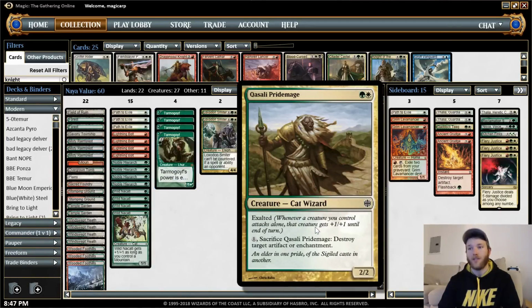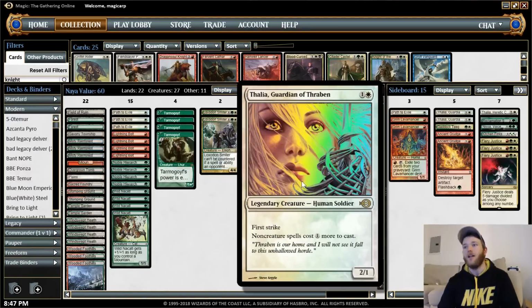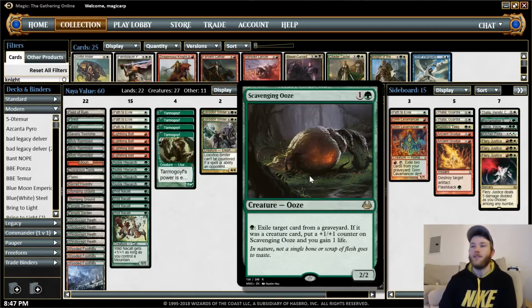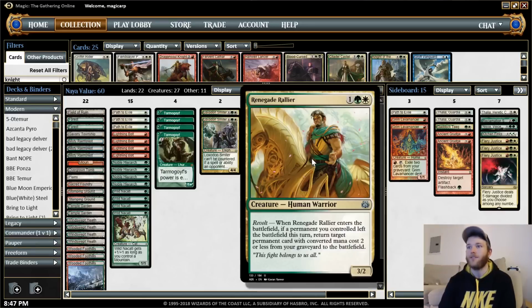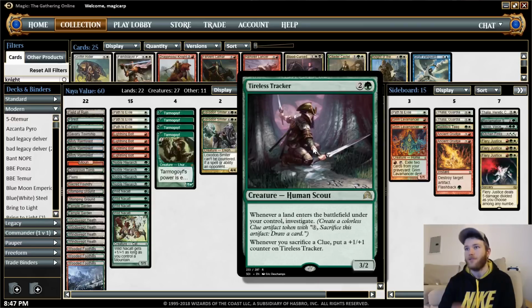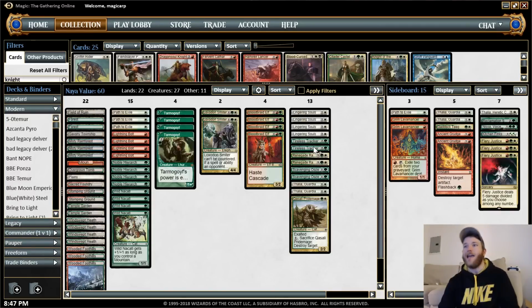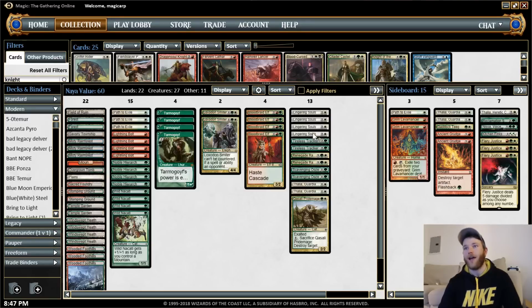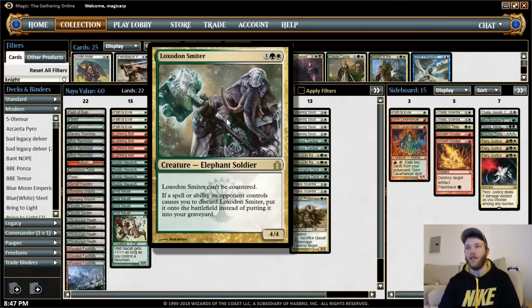Kasali Pride Mage, get rid of an Artifact or Enchantment. Exalted is also pretty good in this list. Thalia, great against non-creature spells and Storm. Scavenging Ooze, great against graveyards. Renegade Rallier, great against 1-for-1 removal. Tireless Tracker, value in a can. Lingering Souls, card advantage and value. Value.